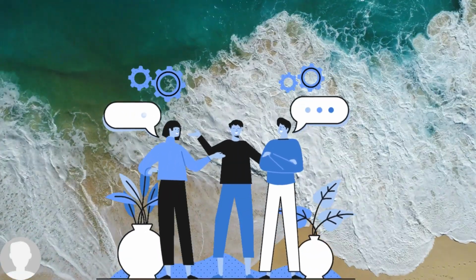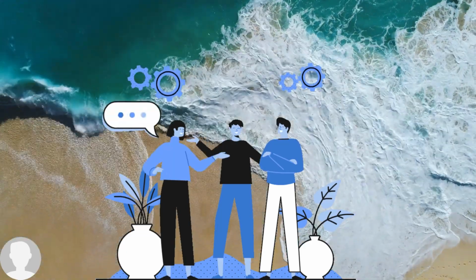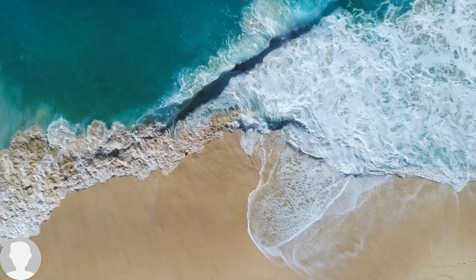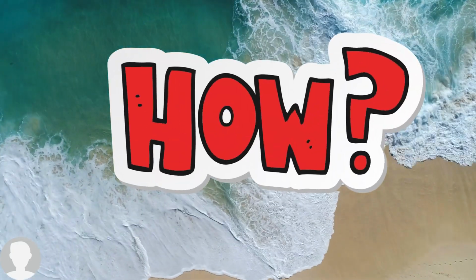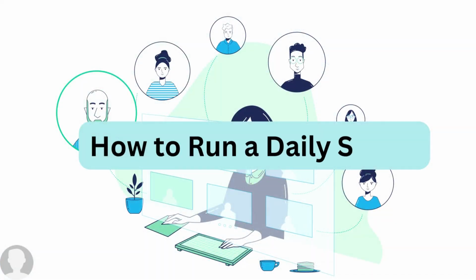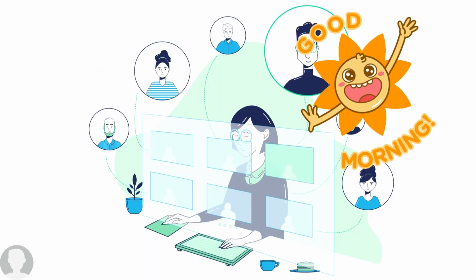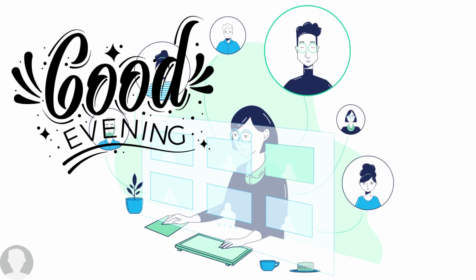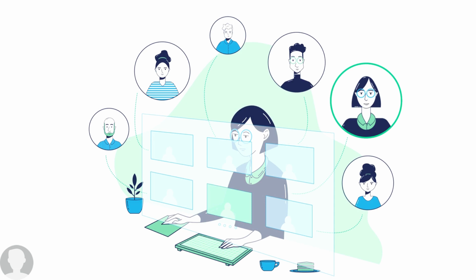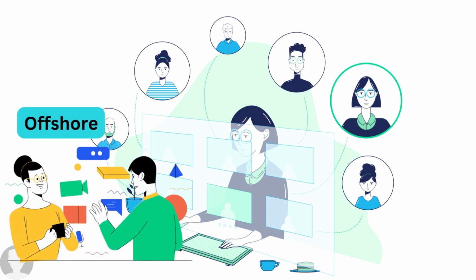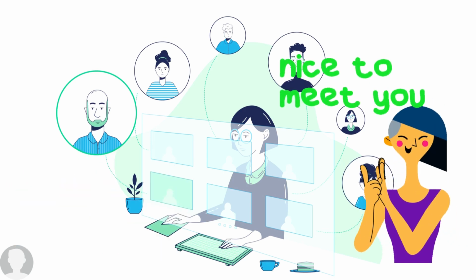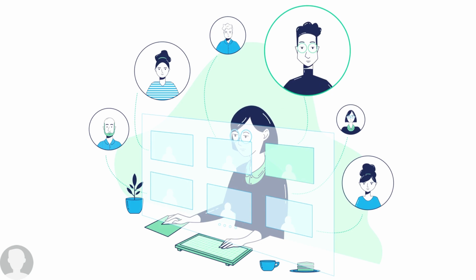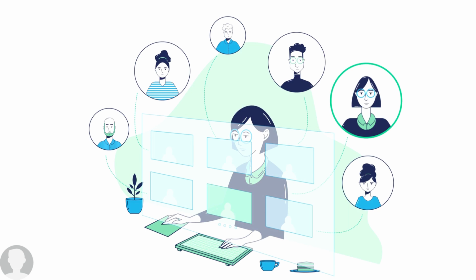Now that you've just learned what the daily scrum is and who takes part in it, I want us to talk about how to run the daily scrum. This is how I run my daily scrum. The first thing I do is say good morning to everyone, or good evening, whatever the time may be, because sometimes you work with team members in other countries, offshore and not onshore like yourself, or maybe you are offshore and the others are onshore, depending on the time zone.